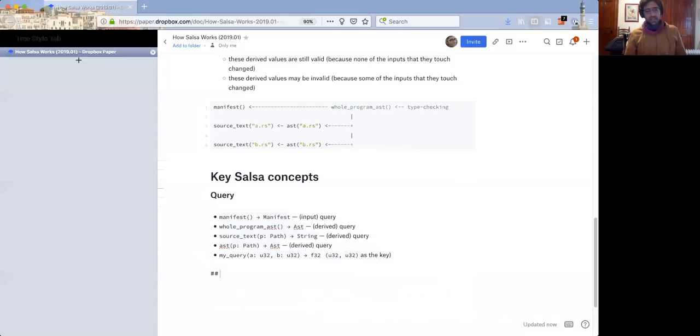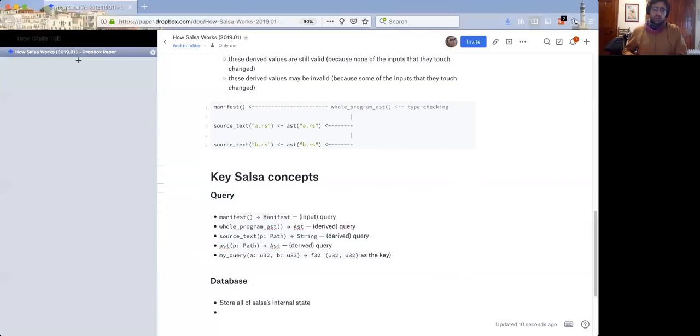And the next key concept is something called the database. So a Salsa database is going to be a struct. It's basically the context for your entire computation. It's going to store all of Salsa's internal state. You can also store other things, whatever you want, basically. And you should be a bit careful because you can mess up the incremental results if you have shared mutable state, or mutable state, in there.